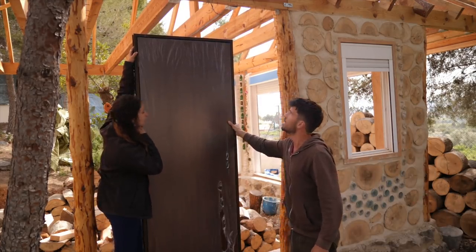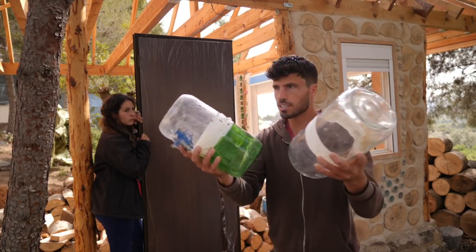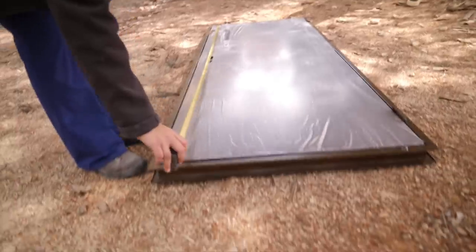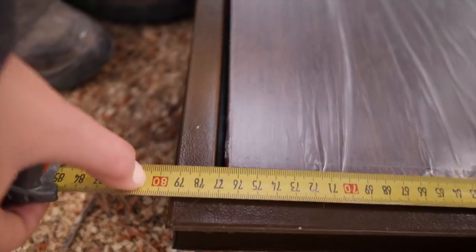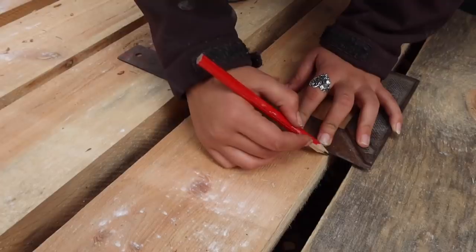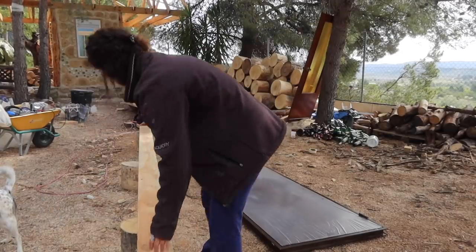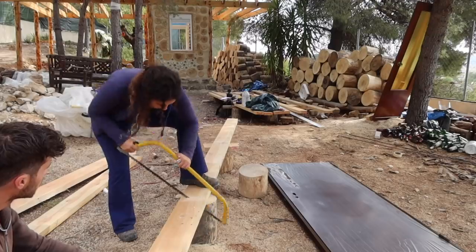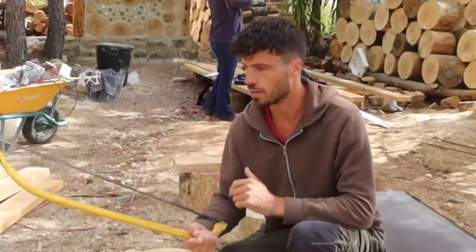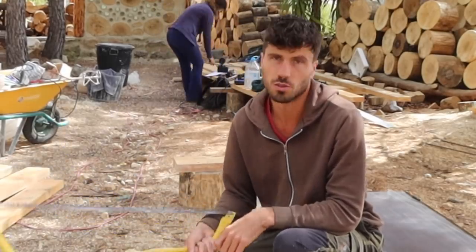Alright, so this is the idea. If I have enough space above the window frame, I want to, let me show you. I want to put these two massive jars above. Like it? Let's make the wooden frame now. Obviously not the right saw to do it, but as I don't really have to cut a lot more wood, I don't really want to buy new tools, so I'm just gonna do it with this.